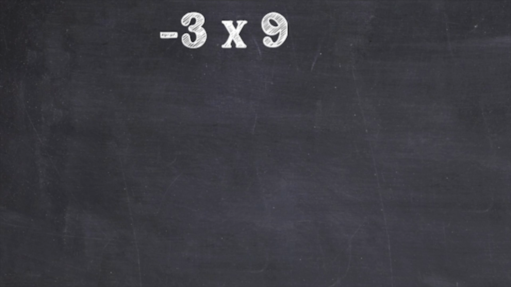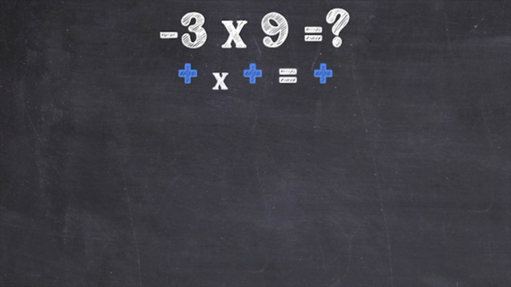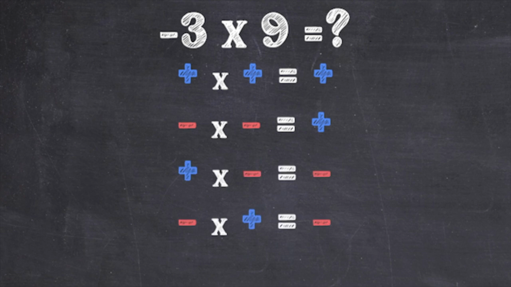Let's move on to the rules for multiplying integers. How can we do this type of problem with integers? Let's try negative 3 times positive 9. For the first step, we're going to think about the sign of our final answer before even doing any multiplication with the numbers. Look at this diagram over here. I'll explain what this diagram is trying to say.